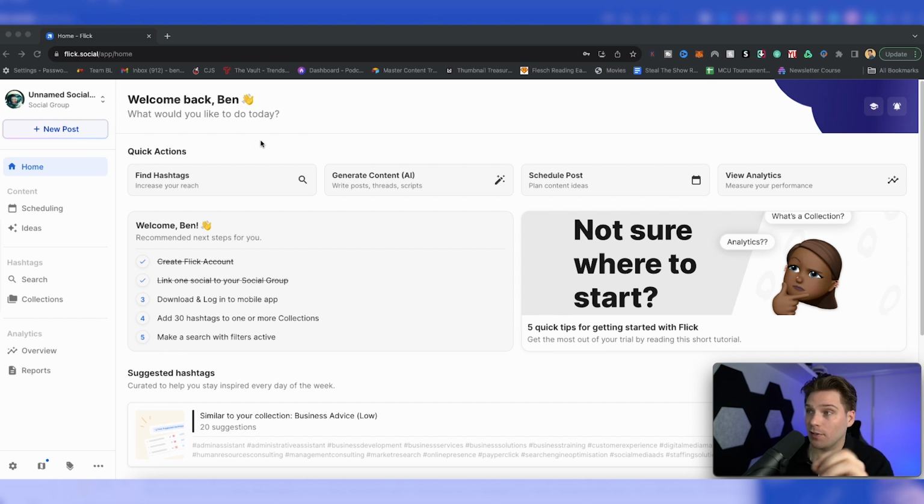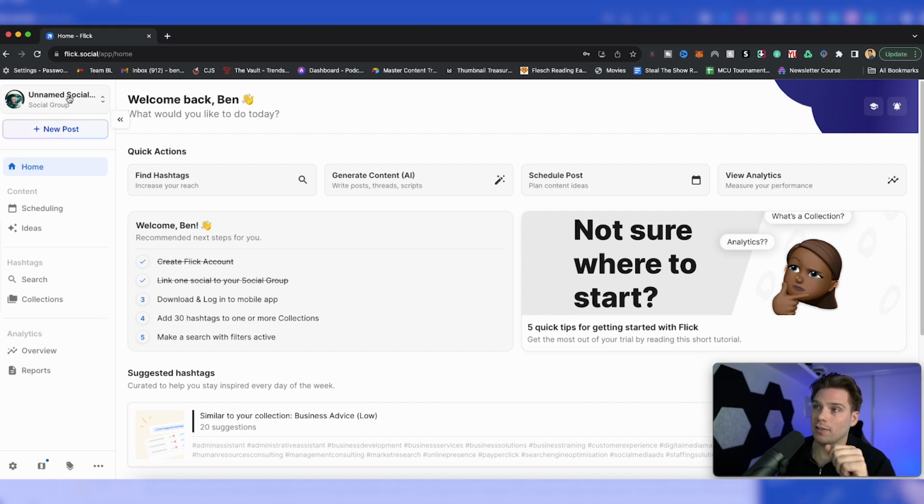But the first thing that you have to do to leverage all of these things most effectively is to link your social media accounts to Flick. That's really where all the magic happens. That's what allows us to capture all the data to give you better analytics. That's what allows us to schedule content and help you with a bunch of other things as well. So that's the first step to maximize Flick. And to do this is very, very simple.